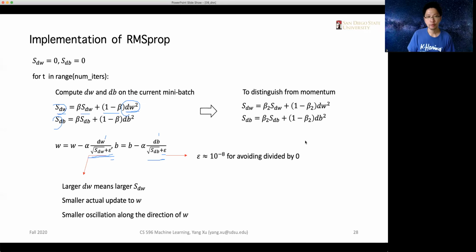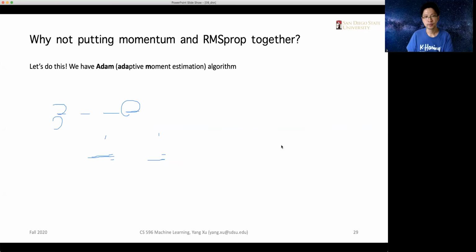When these two betas combine together, one beta from the momentum method and one beta 2 from the RMSprop method, we can combine them and come up with a method called Adam, which is short for adaptive moment estimation algorithm.